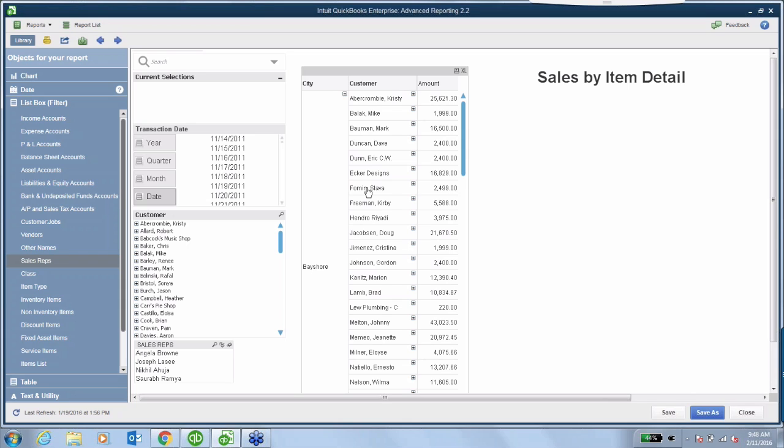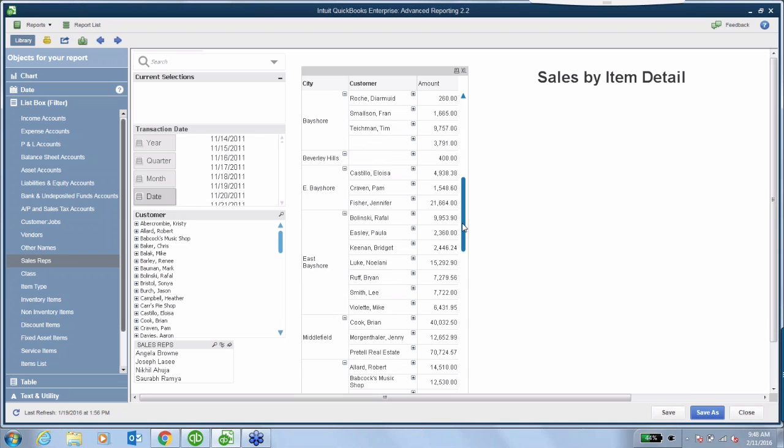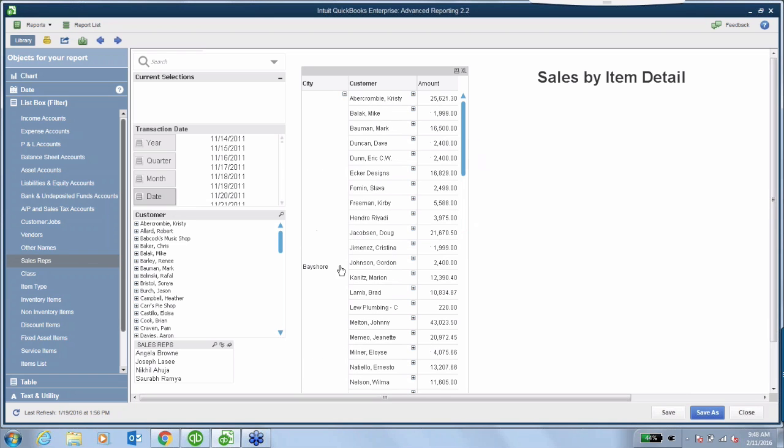So let's take an example of, let's say we got Christy Abercrombie, right? And her ship to address in QuickBooks, the default one on her customer record, might actually be, let's say, Beverly Hills, right? But on a transaction, it was changed to be Bayshore.